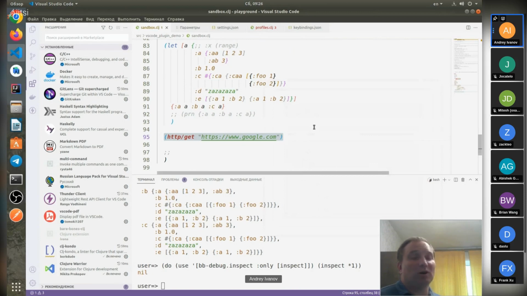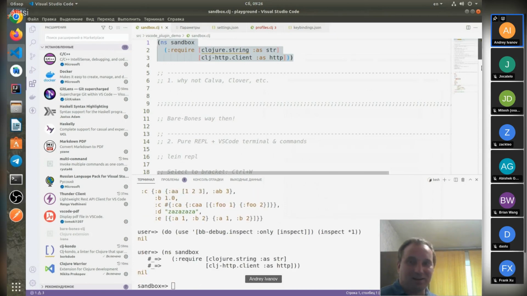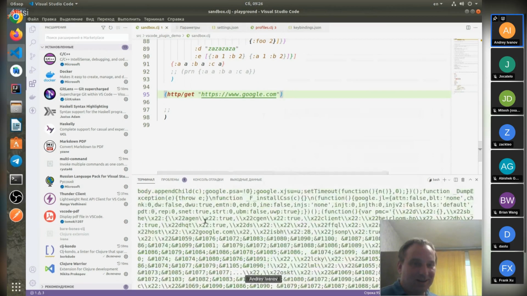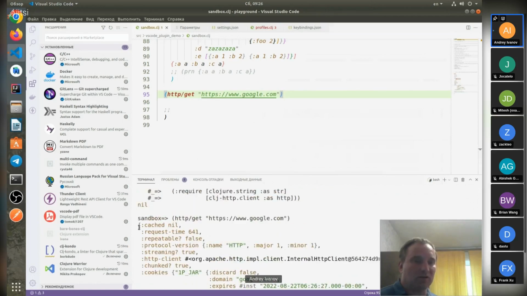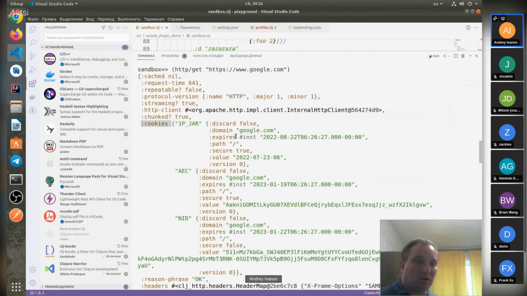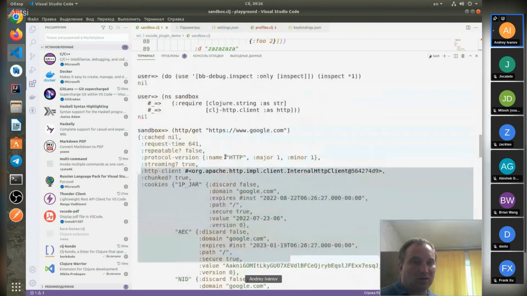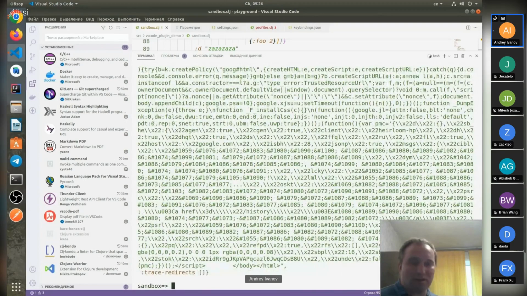And even, for example, I may evaluate some HTTP request. First of all, I have to add the HTTP infrastructure. So I select this form, I evaluate it in the terminal, yeah, and then I make an HTTP call to Google. You see the result here, it's quite pretty printed. It prints maps in a very readable manner. Cookies, we can see the nested structure, headers. I think where are the headers actually, maybe below. Yes, it's body, yeah, and so on.